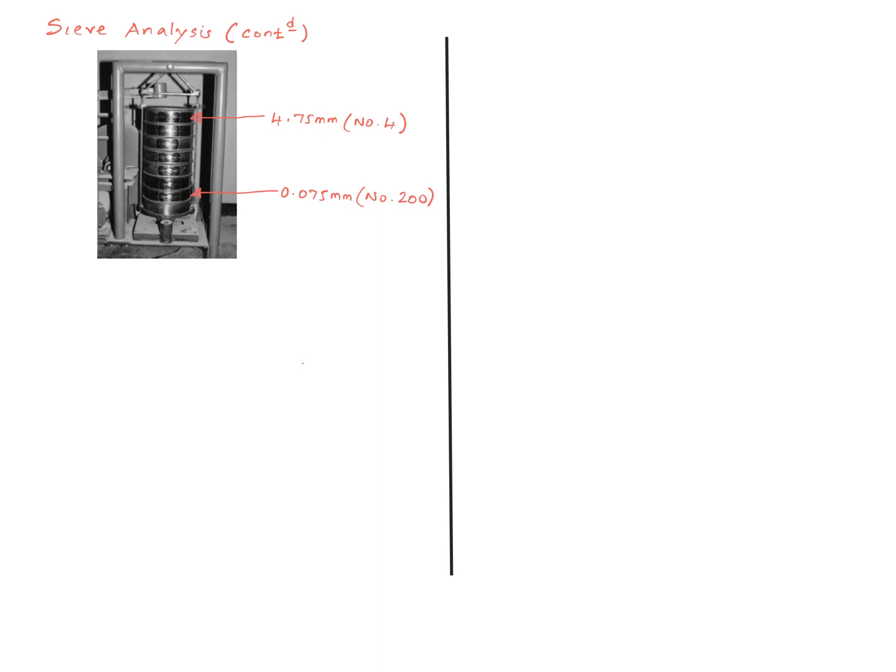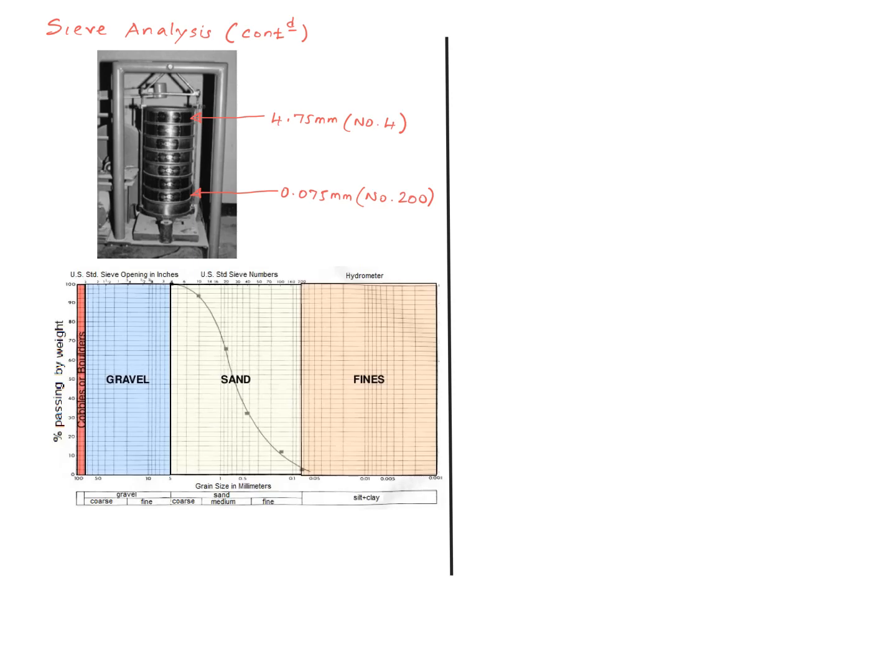So the whole thing is attached to a shaker, which when turned on will sort the particles according to their particle size in these different sieves. Then you take the sieves out and weigh them individually and figure out the amount that passes through each of the sieves in the stack. Then you plot the results on what is called a grain size distribution chart or a particle size distribution chart shown over here. The horizontal axis has the grain size in millimeters increasing in this direction, right to left.